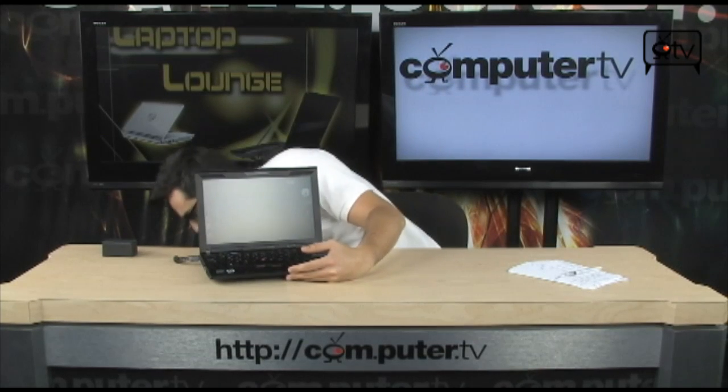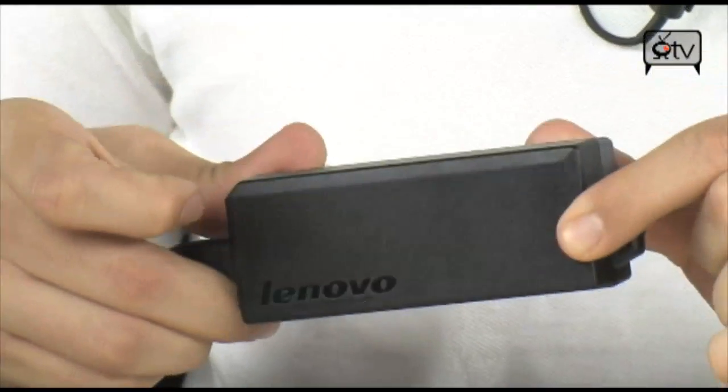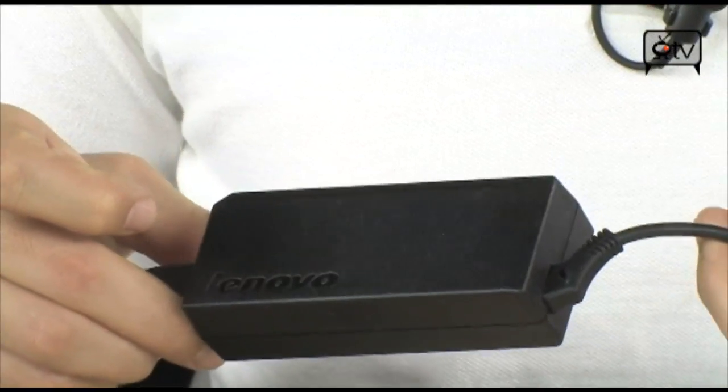The power adapter, you will notice, is not one of those massive ones. It's the small ones like that come with netbooks. So that's very convenient for the overall weight of your package as you're carrying. If you have a laptop bag, it's not a big block that's going to go with this tiny little laptop. Plus, you don't have to worry about it that much because you do have the 6 cell battery. So very, very, very nice laptop.